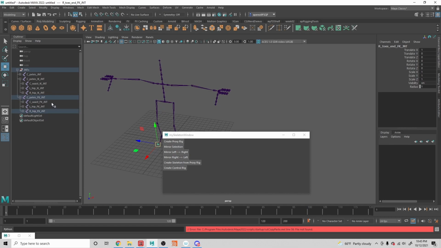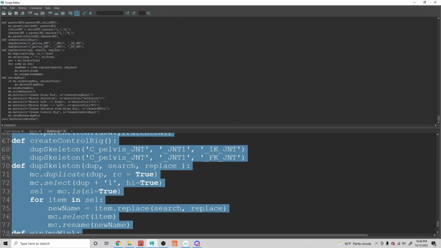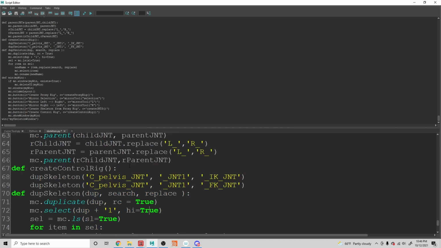We do. That is great. So we have the whole IK skeleton and the FK skeleton here. Now, let us go through and get, because we can keep the whole skeleton the way it is right now, but I want to break it up into pieces. So that way I'm only controlling one section at a time.